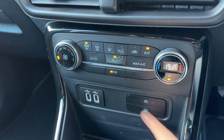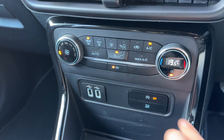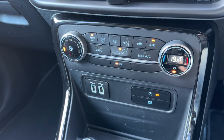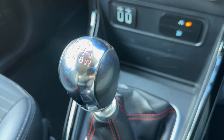We also have a heated rear and heated front screen, along with the two USB inputs I mentioned a moment ago. We can turn our traction control on and off, and this button turns off the stop and start — this car is designed to cut out when it's stationary in traffic to save you fuel, and that system is off when that light shows. We then have a six-speed manual gearbox for the car as well.